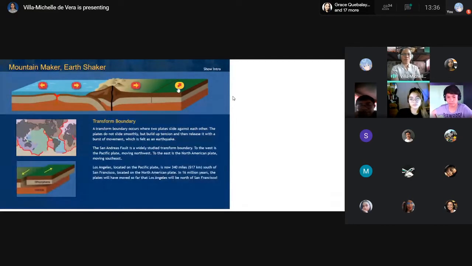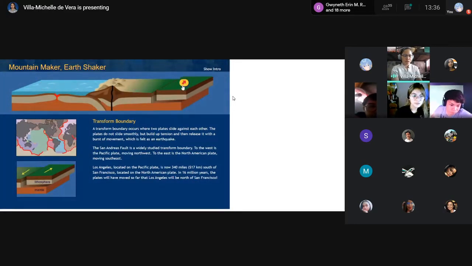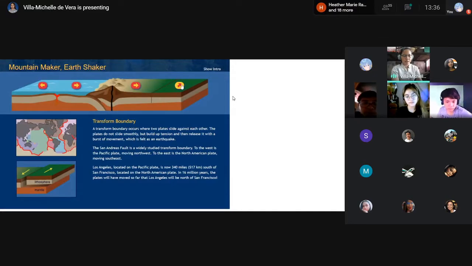Yan. I'm showing the transform plate boundary, and when I move it here, ito yung result niya. Magkakaroon lang ng displacement. Kaya siya, ang tawag sa kanya ay conservative boundary. Other term for transform boundary is conservative boundary if you're reading the things here sa baba. It's because no new crust is created, wala din namang nade-destroy. Move lang siya.